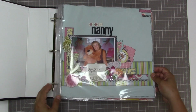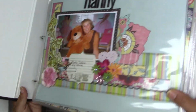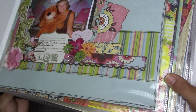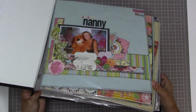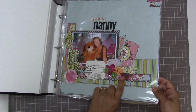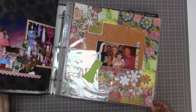So this shows lots and lots of outlining, and so you'll see that I was outlining a lot at this point. Almost every layout at this point was outlined. And then I used this punch, which was one of my favorite punches, the apron lace punch, which I do still have.